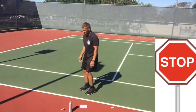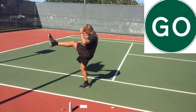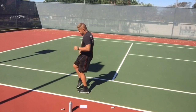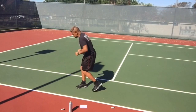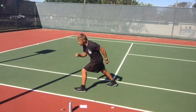Reverse lunge — kick over your head. Step back and kick. Kick as high as it's comfortable for you. You can see I was kicking kind of high, now I'm kicking low — but you're going to go as comfortable as you can. Step back in comfort, kick in comfort.